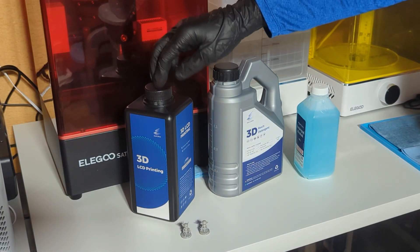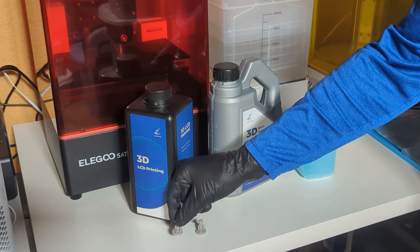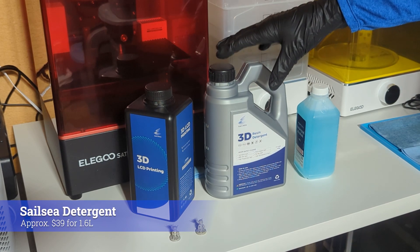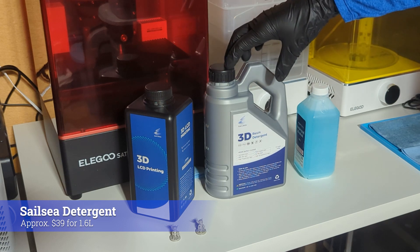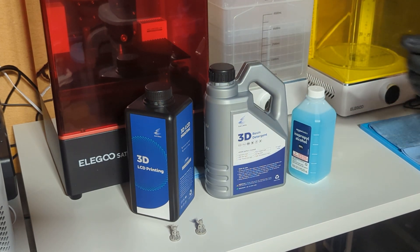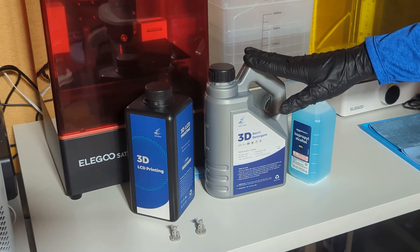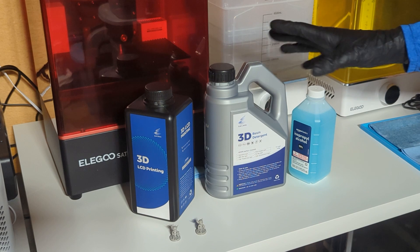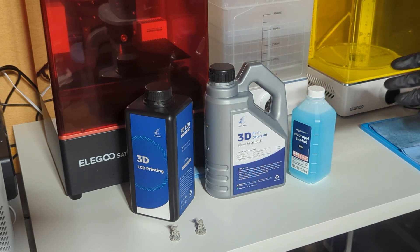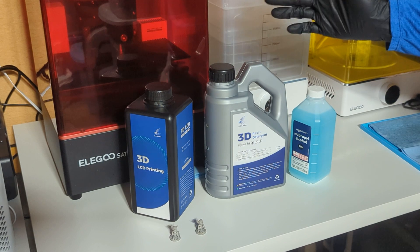Overall the resin was good — it worked really well. It's a little bit lighter in color than most, but it didn't have issues being cleaned with either alcohol or the detergent. The detergent, although more pricey, does have very low odor, and what odor it does have is actually pleasant, and it is non-flammable. The used resin is easier to clean out of it, but it will take a lot more rinsing to get rid of leftover residue — play with different ratios that might work better for you. Overall it's safer for the end user, but overall, not for me. I would just use alcohol — fewer containers, faster, the smell doesn't bother me, and flammability isn't an issue. Until next time, go print some cool stuff and make sure they're nice and clean.